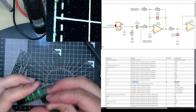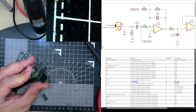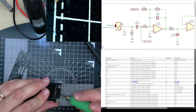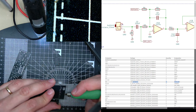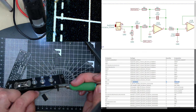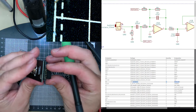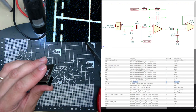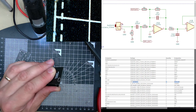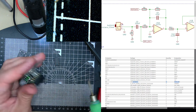Okay. I should be able to just tack it on. I can't see what I'm doing. Sorry, you won't be able to see what I'm doing. Yeah, I've just tacked it on. I'll tack it on first, get it aligned. Don't want to heat the one I'm holding. There you go, tacked in.